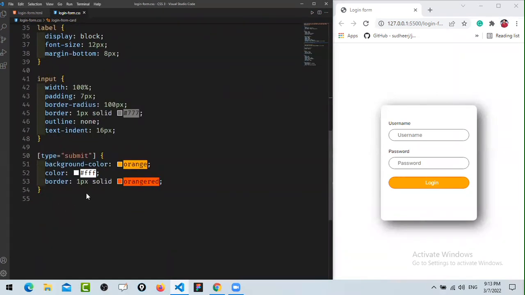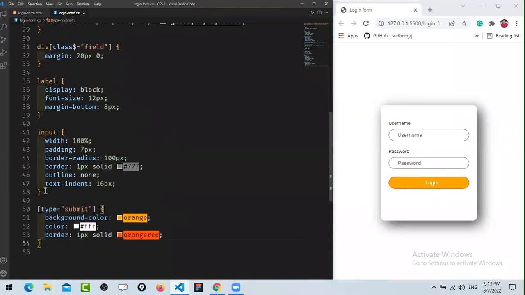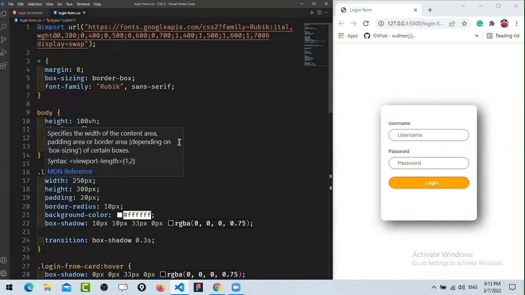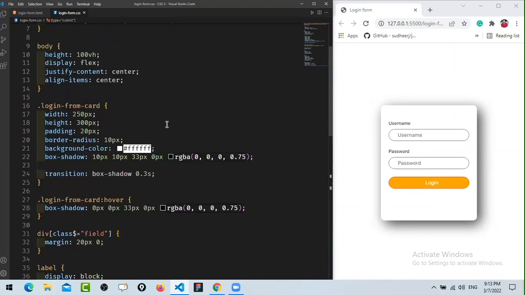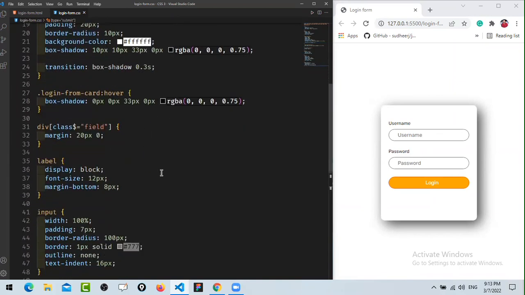So how many of you have tried this one, like to create this login form? I have done it. Okay, Neeraj. I also tried. So at least now you have a better idea of how you can use those properties which we have learned previously, isn't it? Yes. Okay, fine. So here we have just username field, password field, and login. You can add a reset button as well if you want.